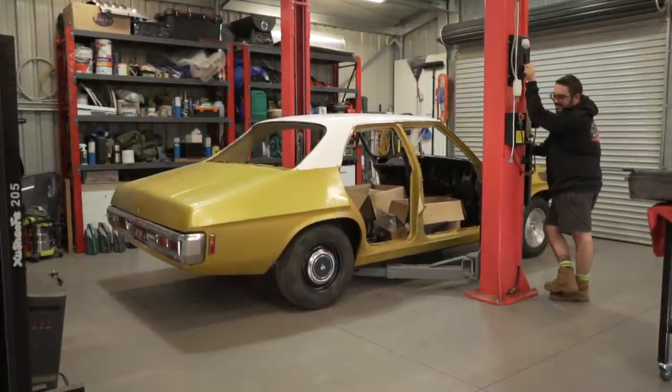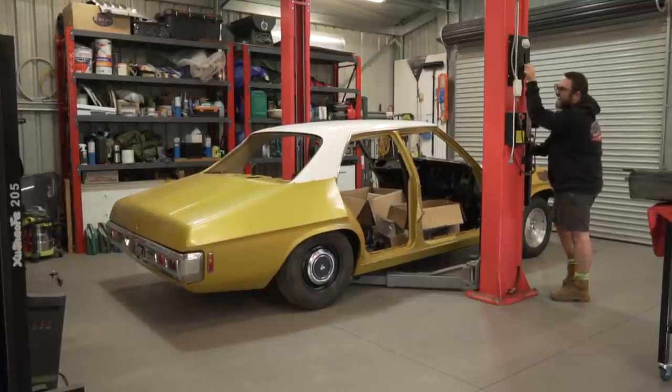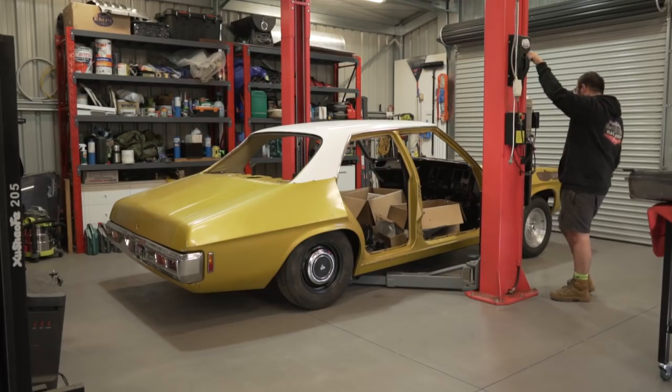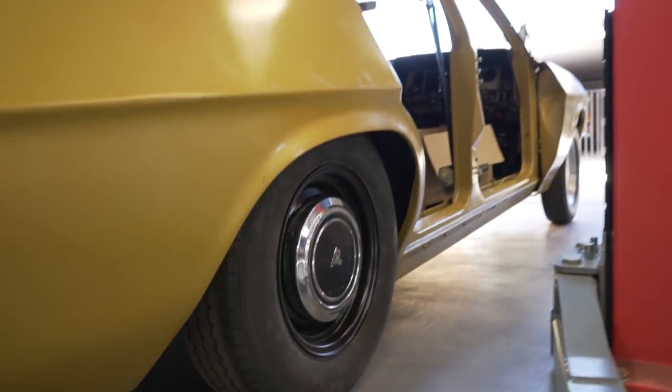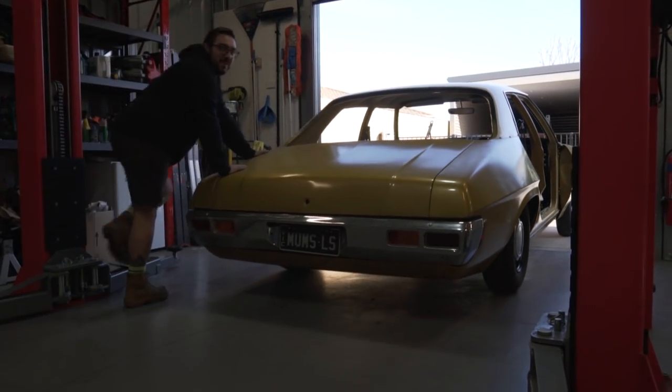Tuck, tuck, tuck, tuck. Oh! This is going to be us rolling off the burnout pad.